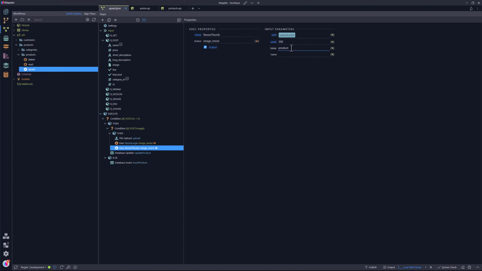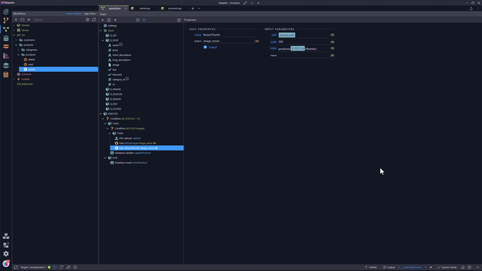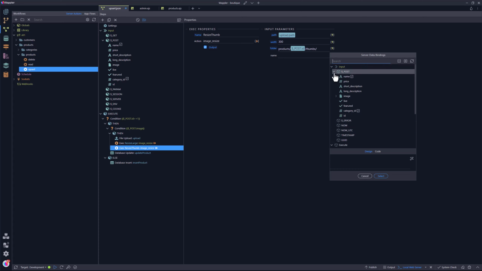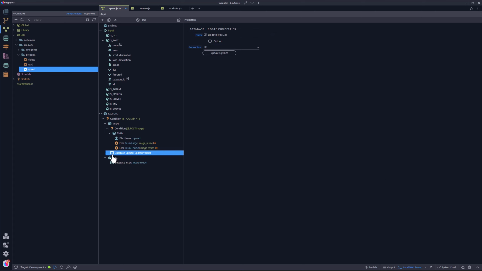The destination is the same as for the large image but with a thumb subfolder. The name is the Product ID. The next step is to enter the name of the image into the database. For this, I copy the current database update and move it into the truthy part of the condition, after the previous step.